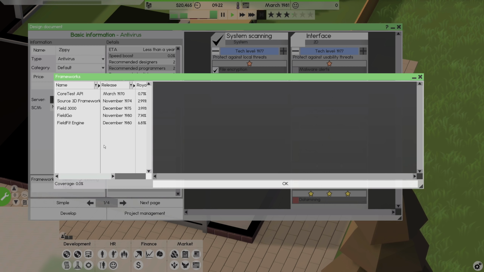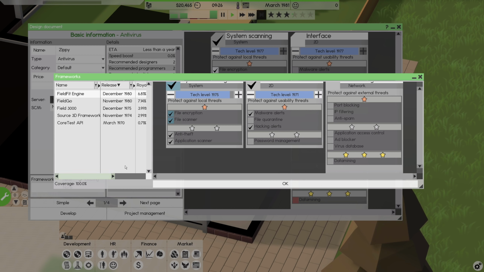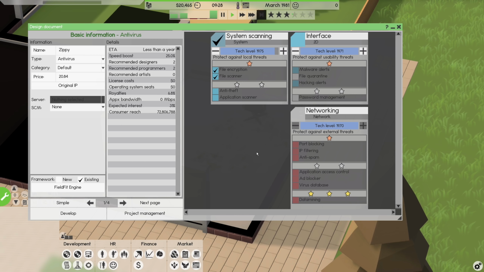Let's use an existing framework so that I don't have to make my own. We can use Field Fit Engine, which actually, I could throw a couple of things in there if I really wanted to. Why not let your computer know when it's been stolen? I might do some interface stuff. Malware alerts, hacking alerts. Yeah, let's do both of those.